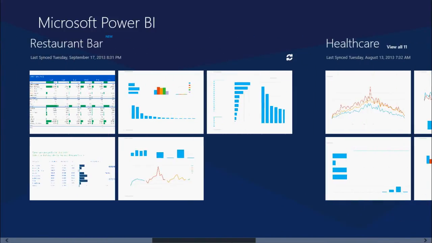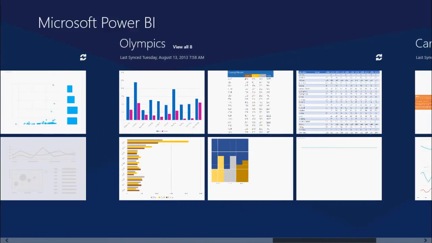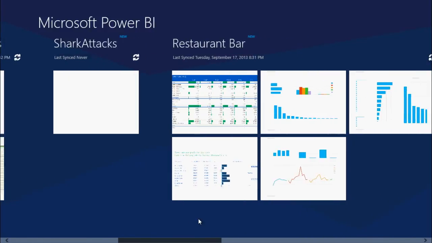And this is what you get. You get all of these examples, all of these reports. What I want you to look at is the restaurant bar we just saw in the last video. We saw that most of the features are rendering on HTML5 for Power View. We're going to try to use Power View here, which is going to render on HTML5. Sometimes this can be pretty slow.